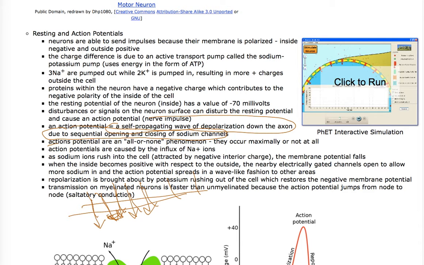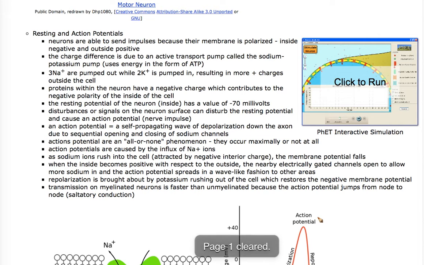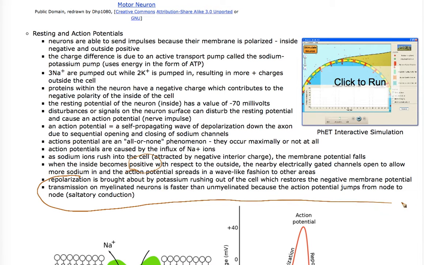It's very fast. Maximum speed at the node, jumping down the nodes of Ranvier, is over 150 to 200 miles per hour. So the inside, during the nerve impulse, becomes positive because sodium flows in. To recharge the outside of the neuron, potassium flows out, which restores the outside positive charge and the inside negative charge of the membrane. It turns out that myelination on neurons is not just for protection, but also to increase impulse speed, because it turns out that impulses can jump faster than they can flow.